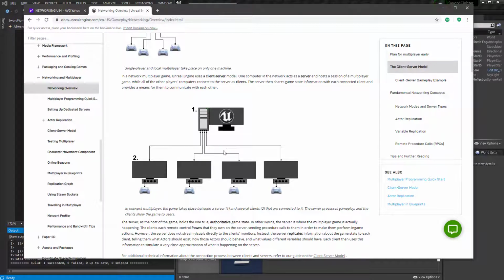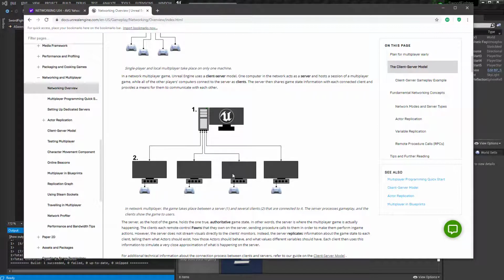That would update to all the other clients, which would result in cheating. However, if everything, including the updating of the variable, is on the server, the only way you can cheat is to actually hack into the server. So that way we can prevent cheating locally. All right, so that's the basic idea.